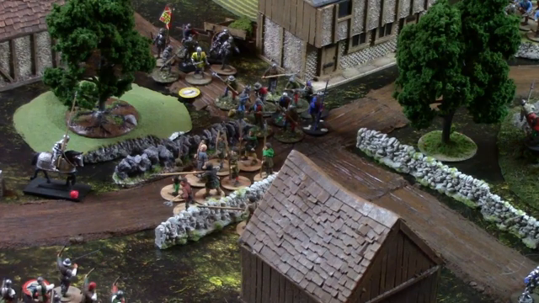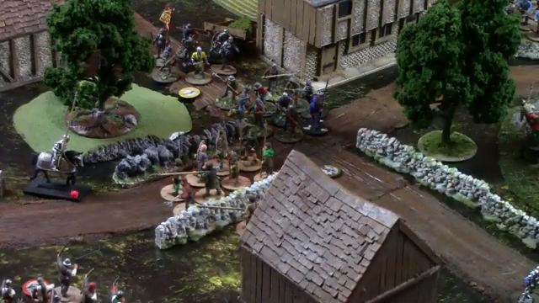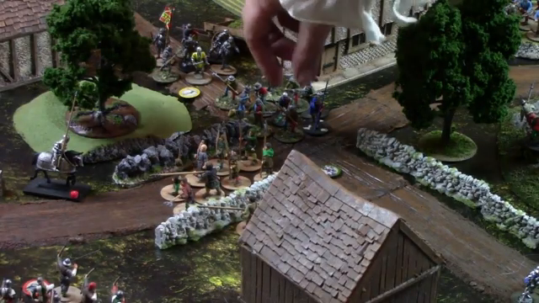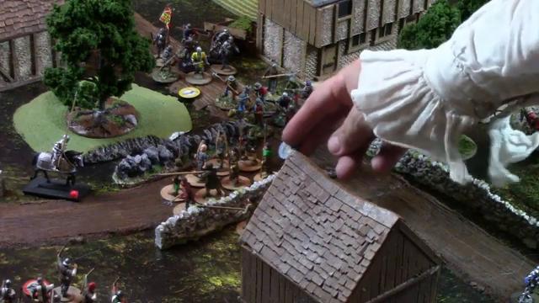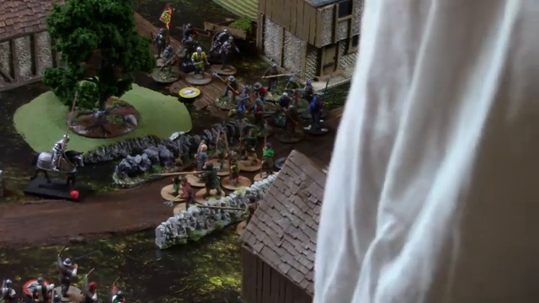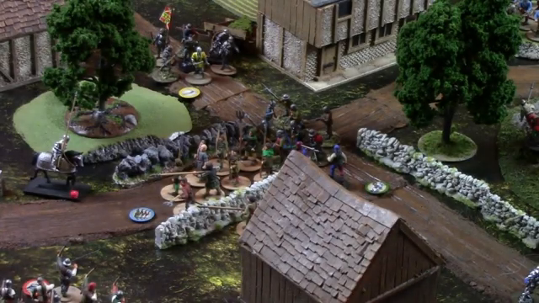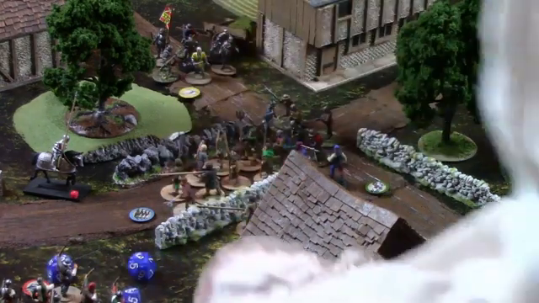First order that group to march into the levy. Levy's going to try to stand. I don't know if they'll be able to pull that off. They're going to charge in. This can't go well. Because it's defensive, it goes down to 6.